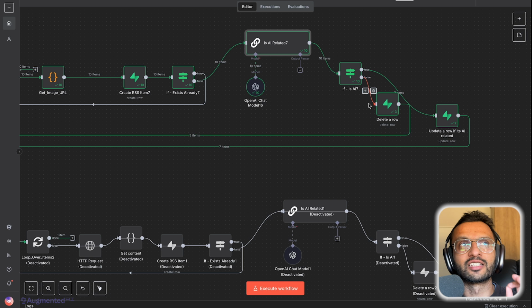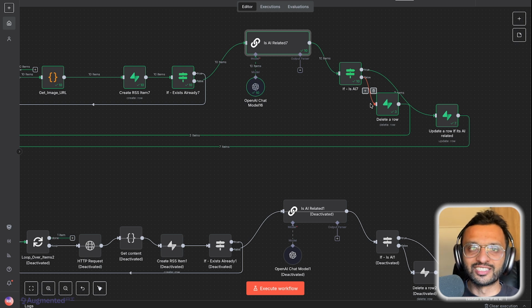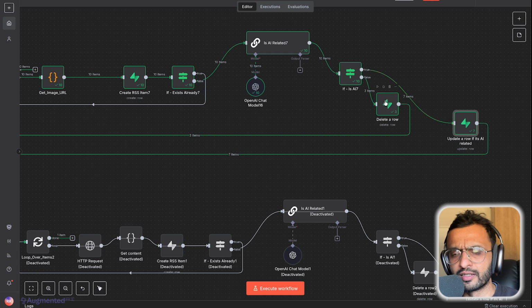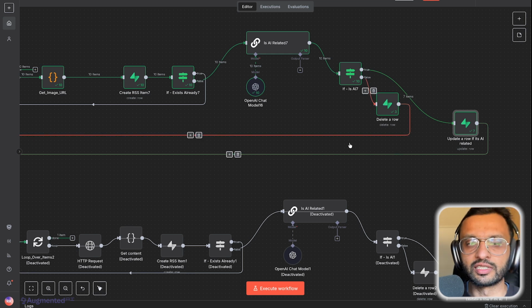And the beauty of it is that you don't need to limit it to just newsletters. You can have maybe an article. You can search and curate a whole bunch of articles and create maybe 10 or 15 long form articles just on whatever news feeds you get. So that's pretty amazing. Then we just output yes or no over here, which if you remember we did earlier. If yes, then we'll update the row in Supabase. And if we don't like the article, if this thing rejected the article, then we'll delete that row.